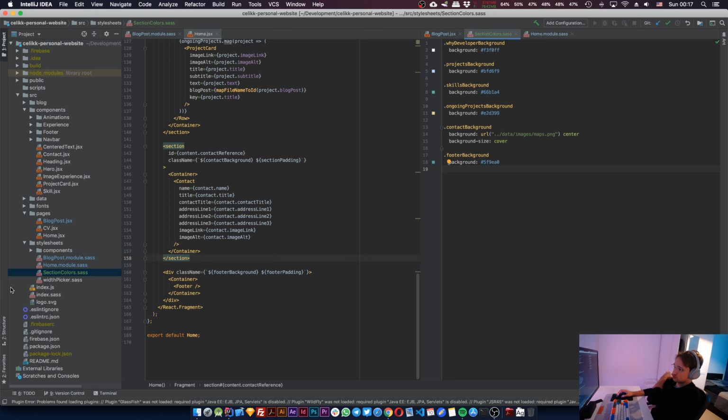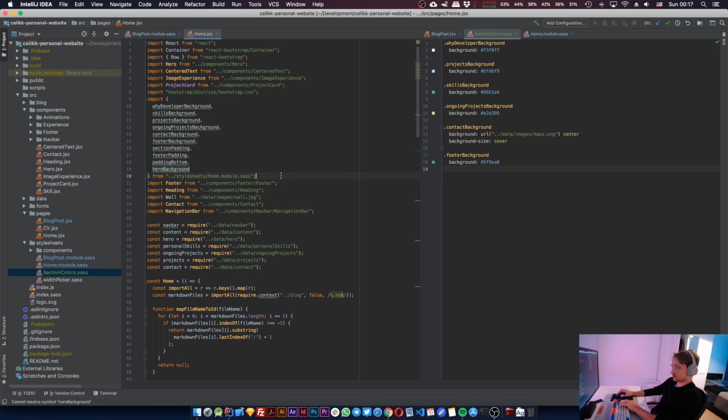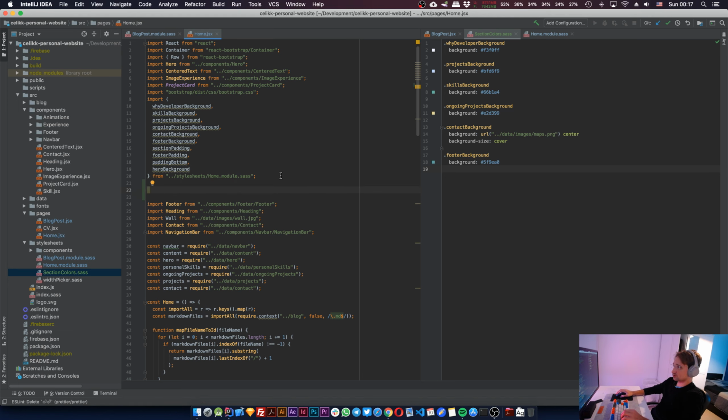It is not a module element anymore. It doesn't belong to the module. So home, these colors will be coming from somewhere else. And we are going to modify, where is the import? Yeah, there. We're going to modify this file now. The home page has to be modified because of the changes we made. So we can copy these things and paste them there.